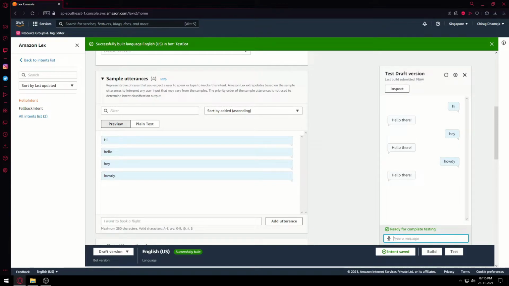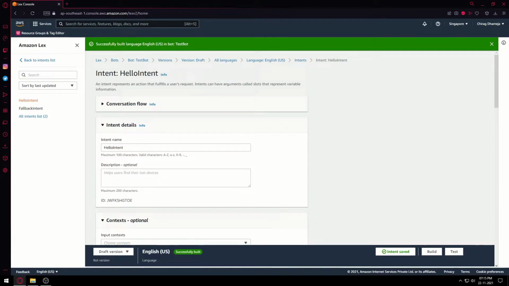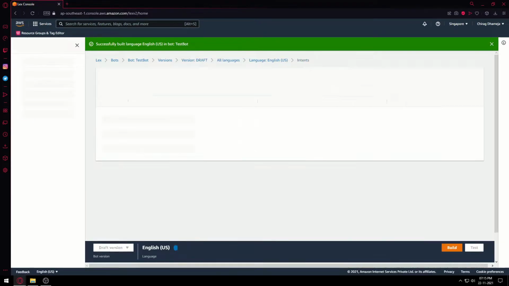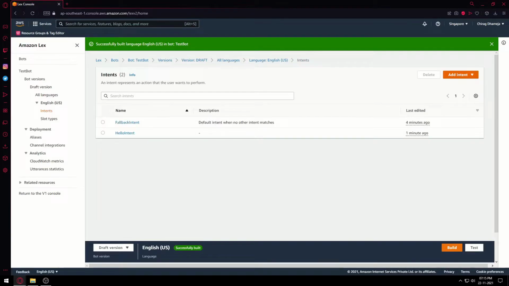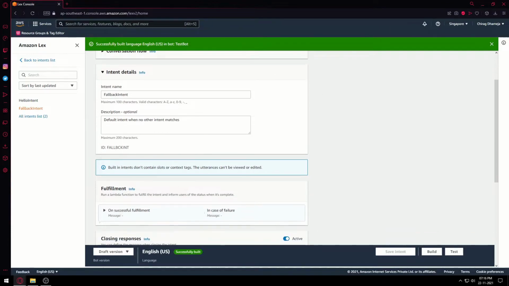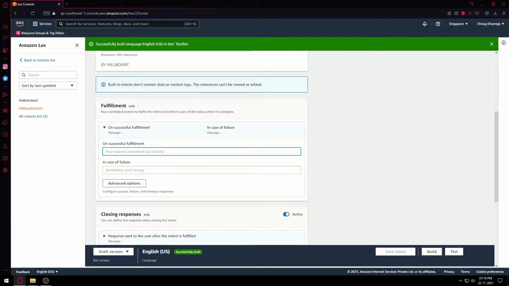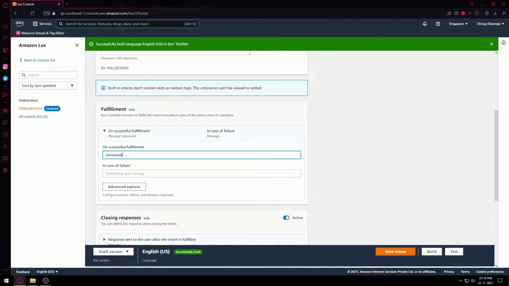Okay, so moving on. So this was the hello intent. How do we proceed further? We'll make a new intent actually. So we'll go back to the intents list, and you can see here there is a fallback intent. When no intent matches, like if the user pressed something else, he just put his name instead of hi or hello, then this intent will run. Over here, you can put anything like your message was not recognized. Command not recognized.